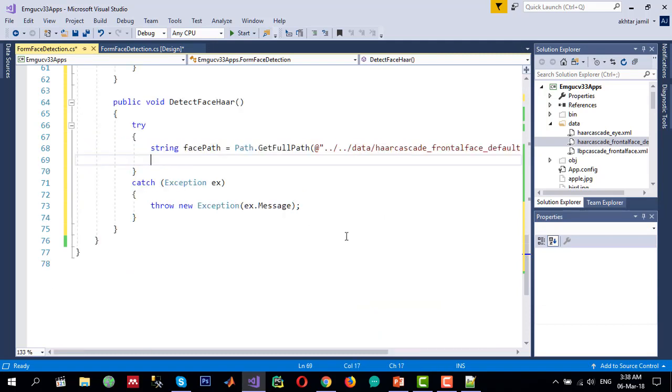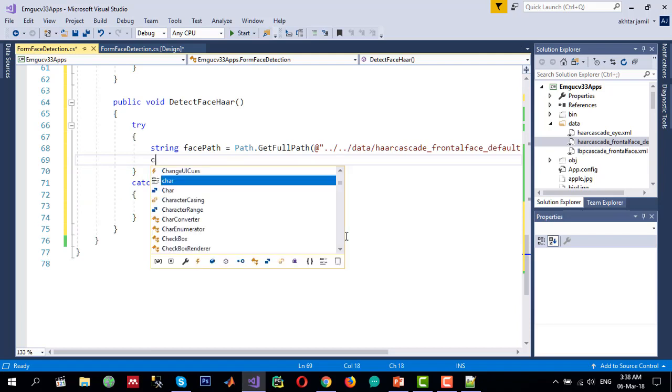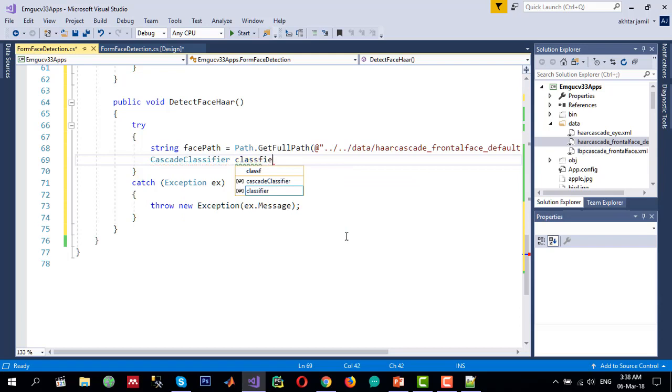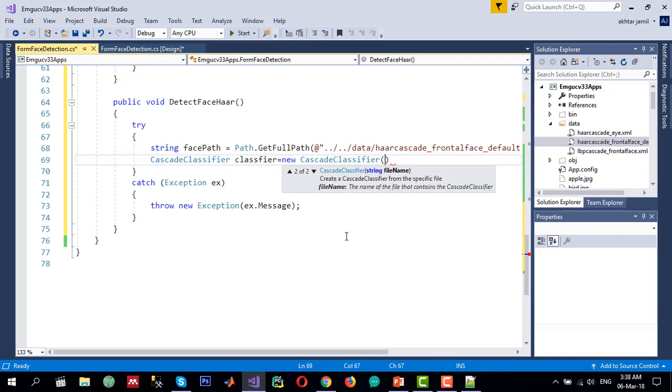Now we can create an object of the CascadeClassifier. I just call it classifier equals new CascadeClassifier. It has a default constructor, as well as one where we can provide the name of the file that contains the Cascade classifier training file. So I can pass this file path into it.